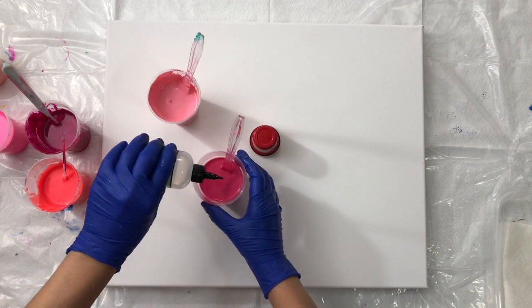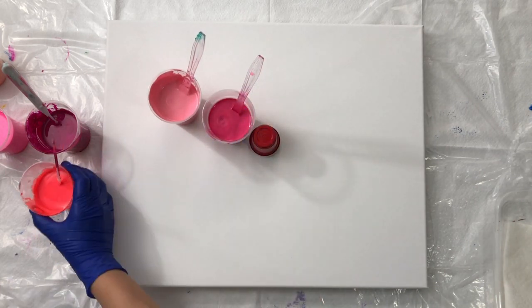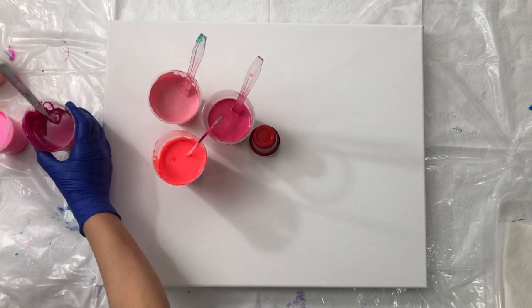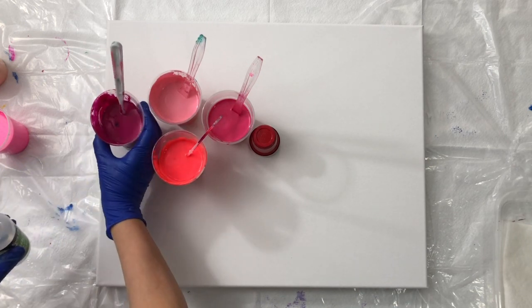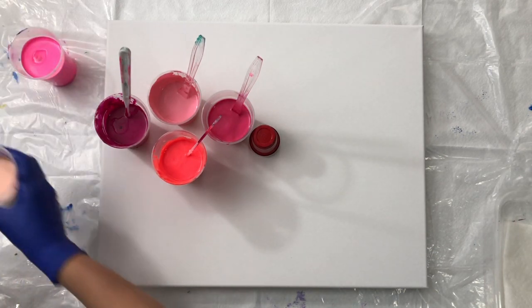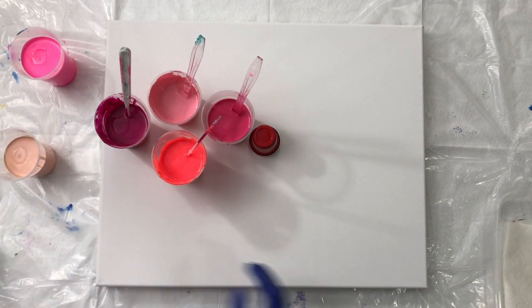So same thing. I'm a big fan of cells. 1, 2, 3. 2, 3. So we're gonna stir it.